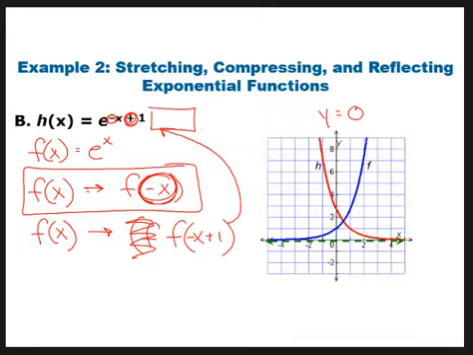Normally if we see x plus something, or plus something at the x, it represents something shifted to the left. But in this case, this negative that has gone in with the x to provide a reflection is the reason that that sign got switched to a plus. So it still represents a shift of 1 unit to the right. So just something to keep in mind if you see a negative with the x and also a number with the x.